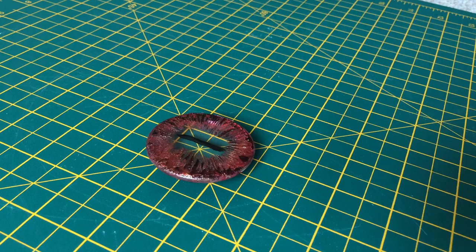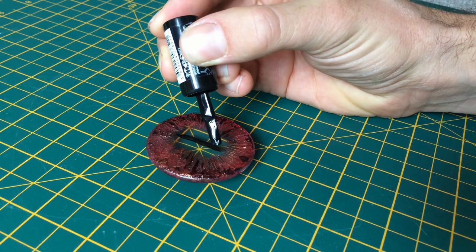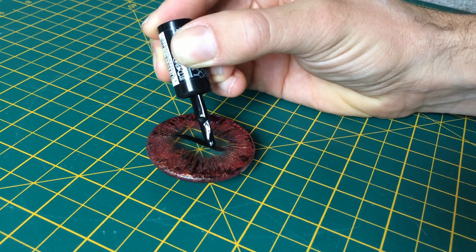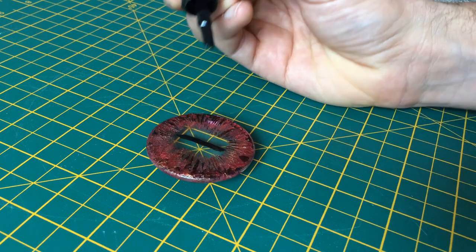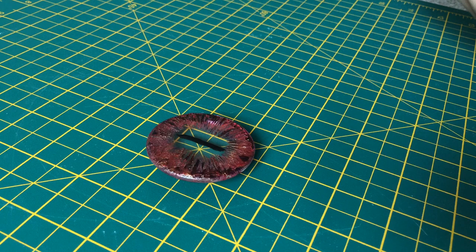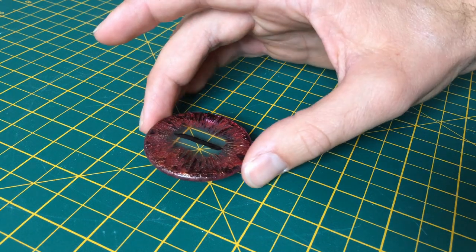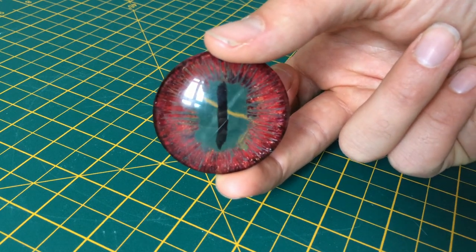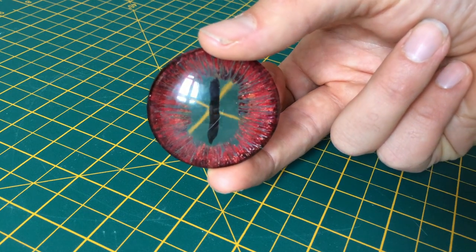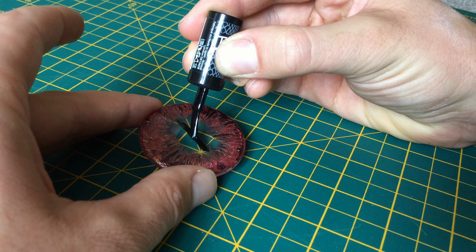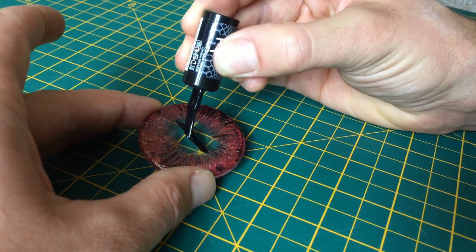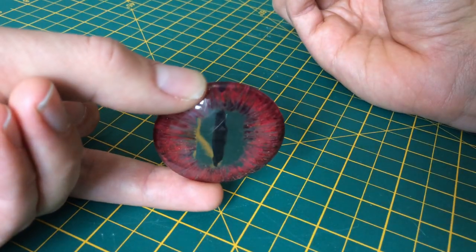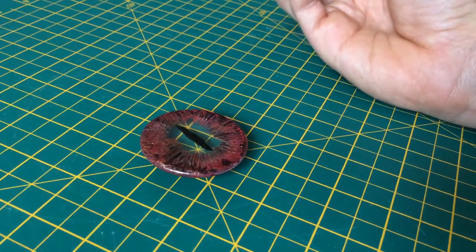It couldn't be much worse than the last one. I'm going to go over that again. And then I've got to leave that again. That's what it looks like from the other side. That looks better. I'm going to make it thicker in the middle. That's definitely better than it was. I'm going to leave that to dry again.